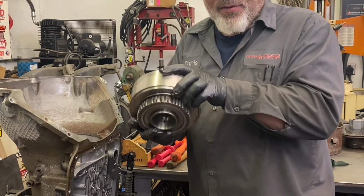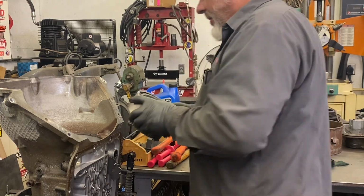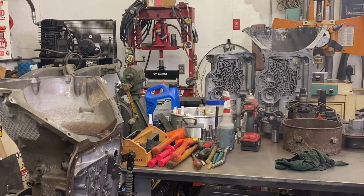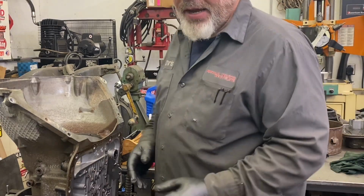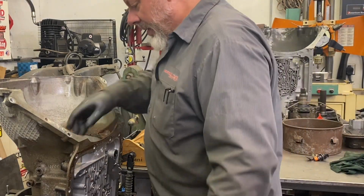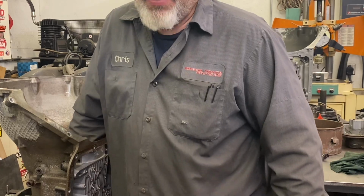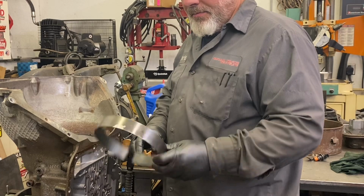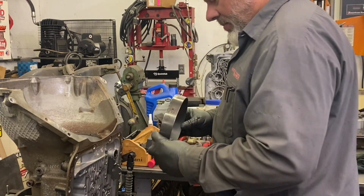Should have the 34 elements bragged already installed. Next, we have the manual second band for engine braking. And 99, this could be narrow or wide, so we'll measure that. It looks wide.